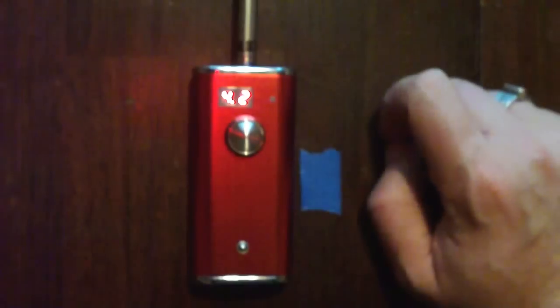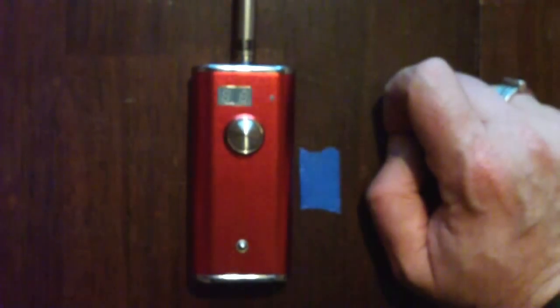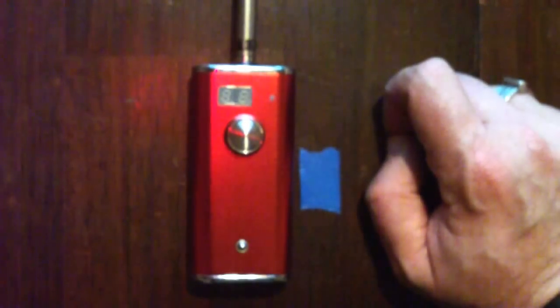Now, if I wanted to make it more than 3.7 volts, I can do it from this section, from the on state. 5 quick taps. I'm in the up, and I can change 3.7 volts to whatever I want. After you set the voltage, as soon as it stops blinking, it's ready to vape. I can also turn it down the same way.